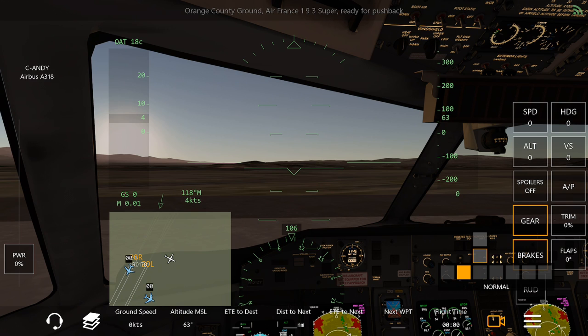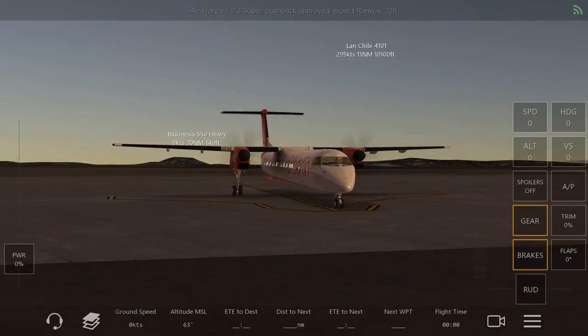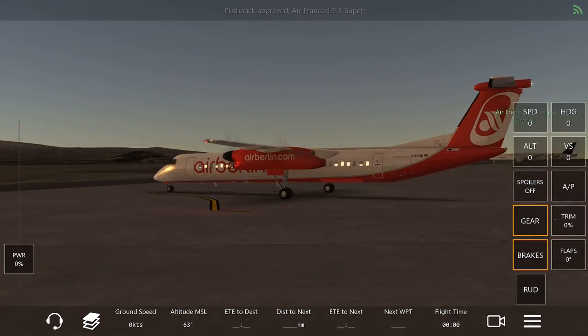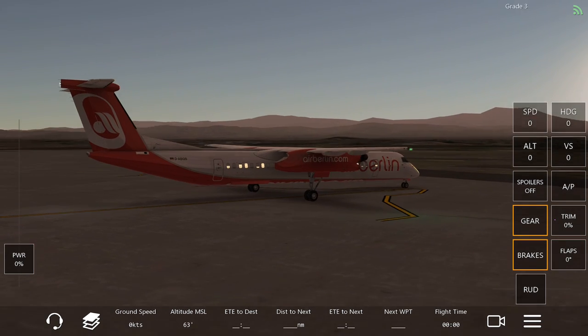So right now, we'll be doing this flight. This is actually my first time ever spawning in this aircraft. So let's take a look outside. We are in the Bombardier Q400-8 for short. So yeah, so far it looks pretty cool.